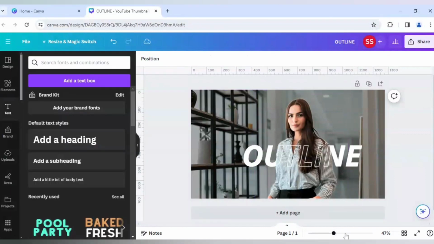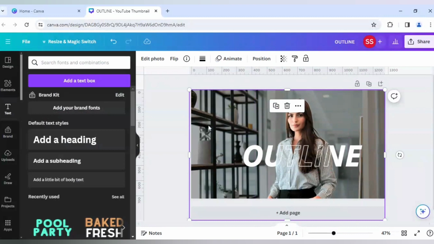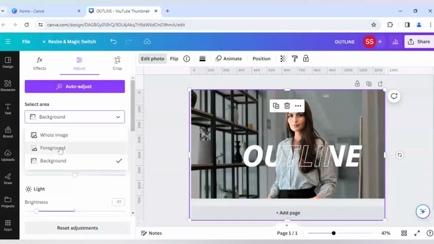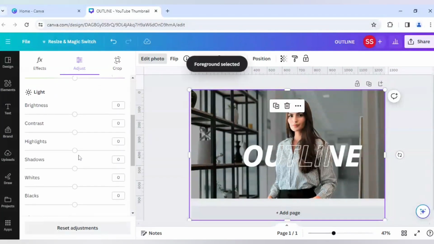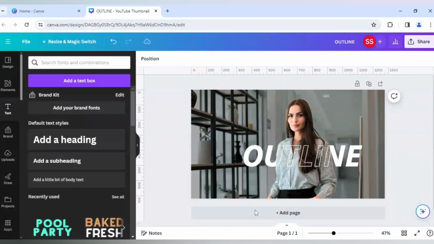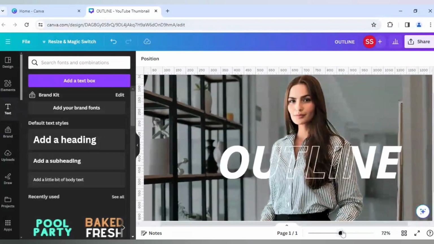As you can see, the work is very well done, and now we will click on the background here and go to edit photo and do the same for this foreground. We did the same because as you can see it's creating a halo effect here. We wanted to bring that effect also for this tutorial. So we did this effect.